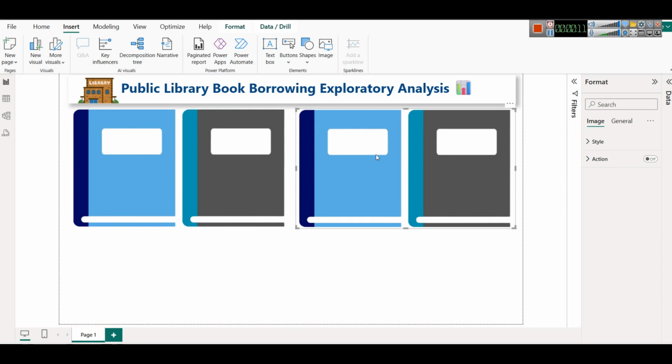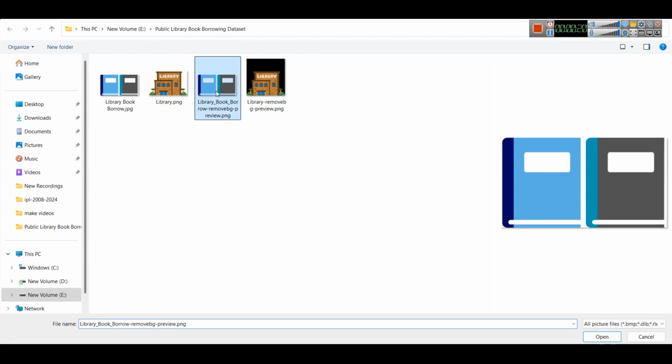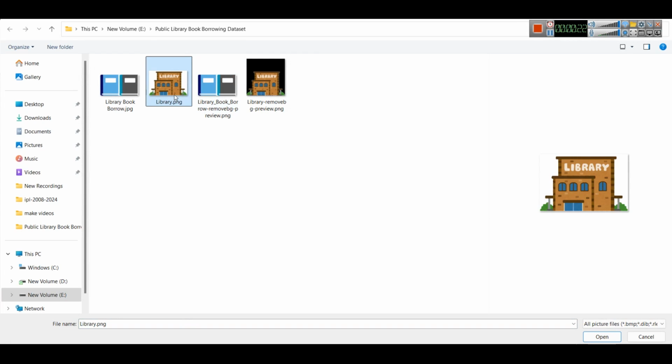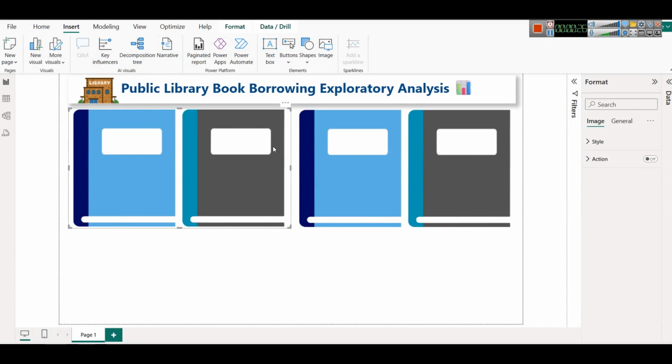These are two simple images, where one image I have just repeated. I have created these images using Canva. I will provide these images to you. This is one icon, and by just inserting and placing these images we can create some KPIs. So here I will try to put KPIs, and here I will try to add some visuals.